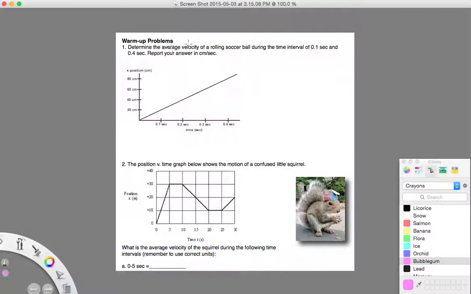So we want to find the average velocity between this time point right here and 0.4, which is that time point right there. And correspondingly, if you go straight up over here, I think this is a straight shot. I'm trying to make it as straight as possible. That's as straight as I can get. Sorry. Right. So what do we do now?